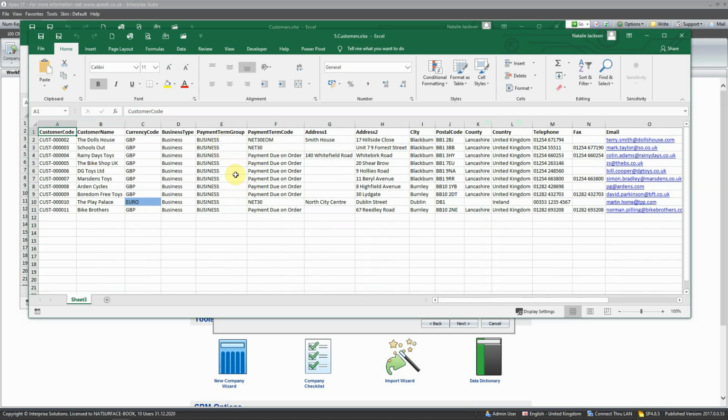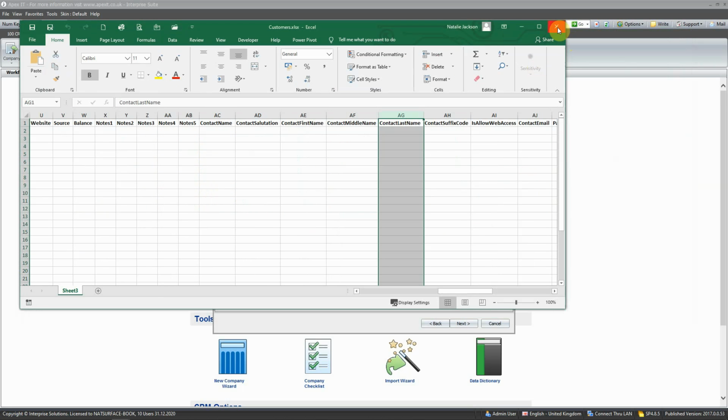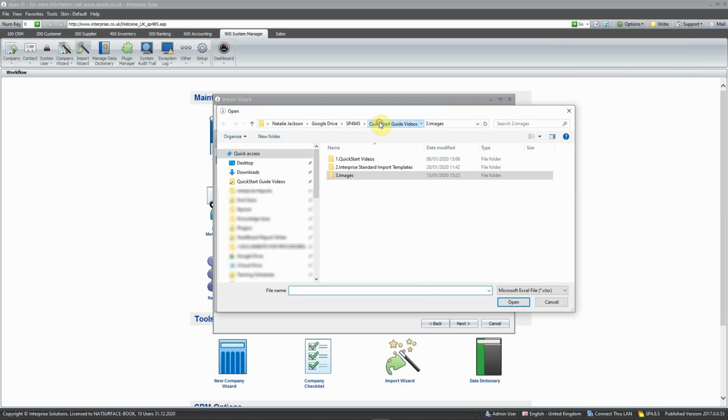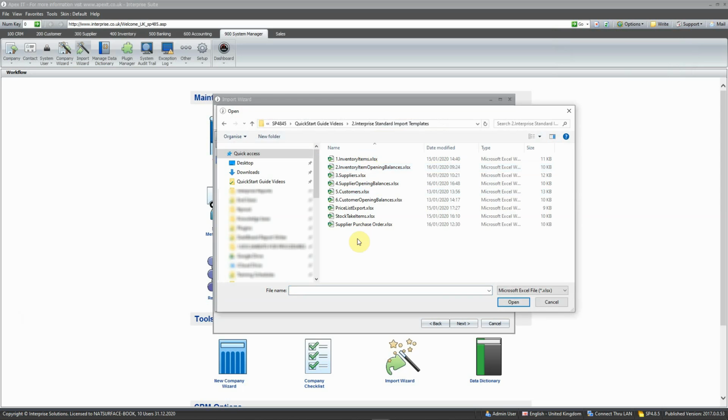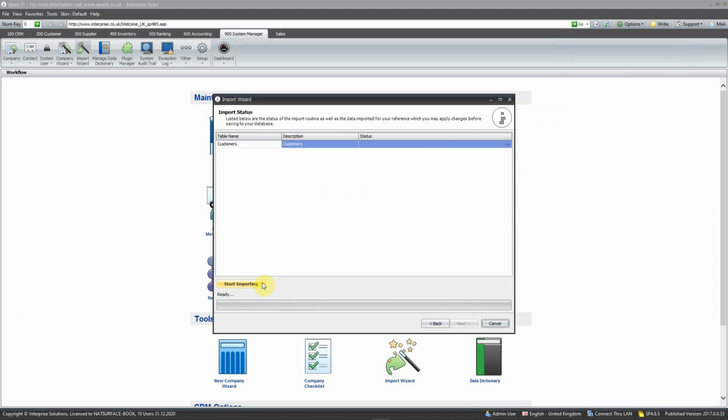Now, when you import the customers, the payment term code must exist, the job role must exist, and if you are using sales reps, then these must exist too. So what I'm just going to do, I'm just going to close this, and if I browse and go to my import template, see if we select the customers and click next, there is a start importing option. If we select this, we can see, although it says down here import processing was completed, that's basically sort of validating the file and moving it along as far as it can.